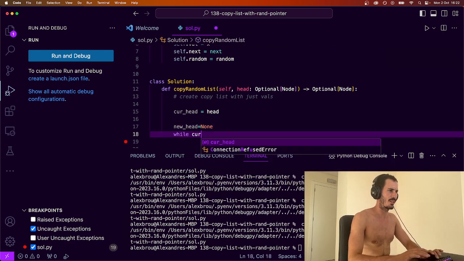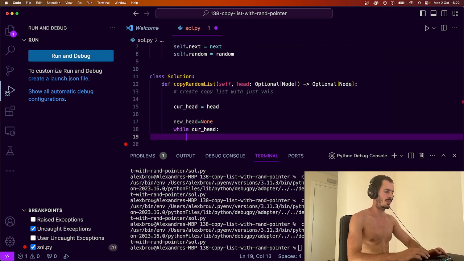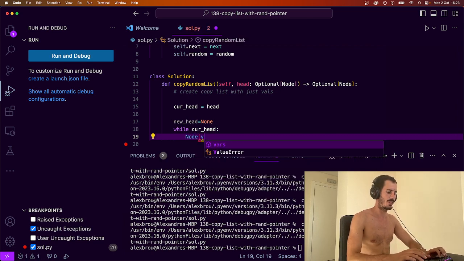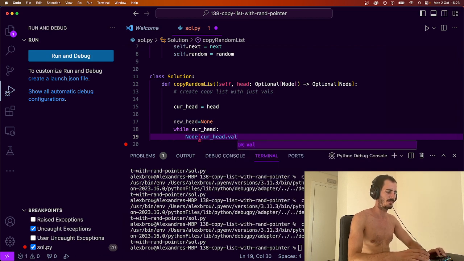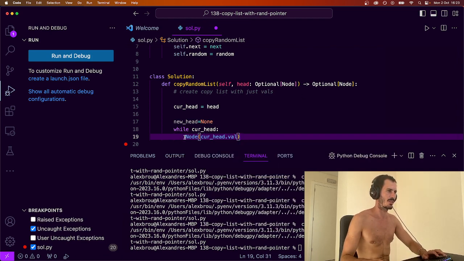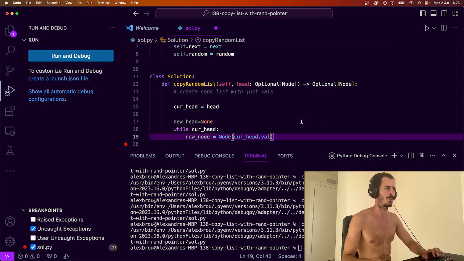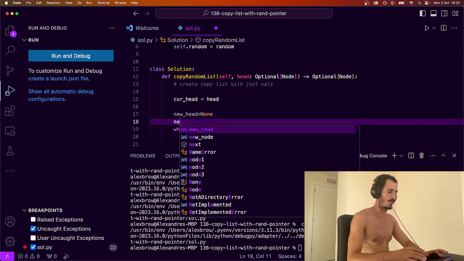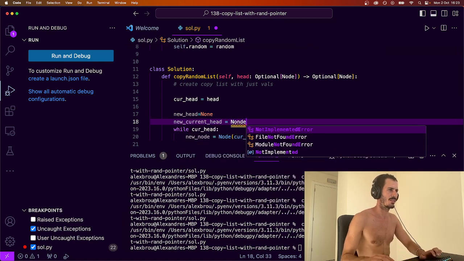So while current head, we create a new node equal to current head dot val. And new current head equals none.